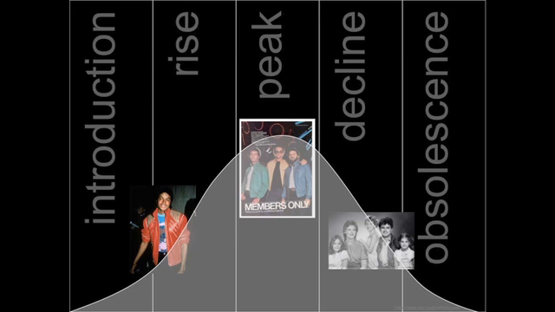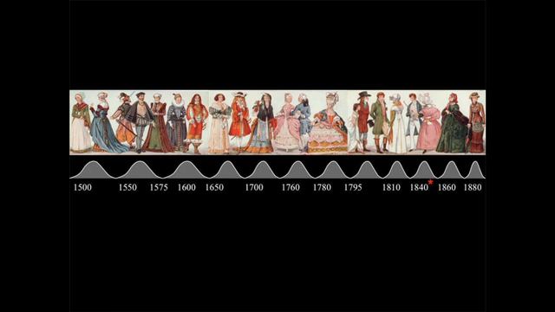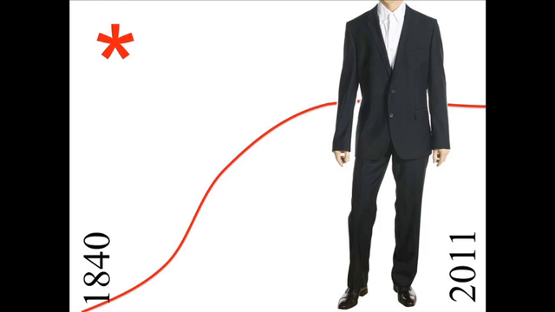And if you're in software development like me, you think this cycle looks like the software product life cycle, but this is actually the fashion cycle. This is a cycle every fashion object goes through. It's got tastemakers, leaders, early adopters, then it peaks and it's in every magazine, and eventually only your dad wears it. And this cycle has been moving faster and faster over the course of history. What you can see is as we reach the end, it gets tighter, and that's because now we have sewing machines. There's the Industrial Revolution. We get faster at making clothes, just like we're getting faster at making software. But look at what happens in 1840.